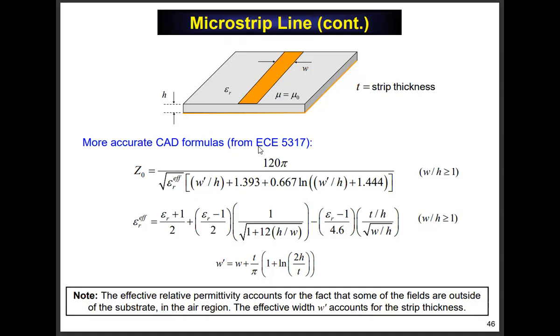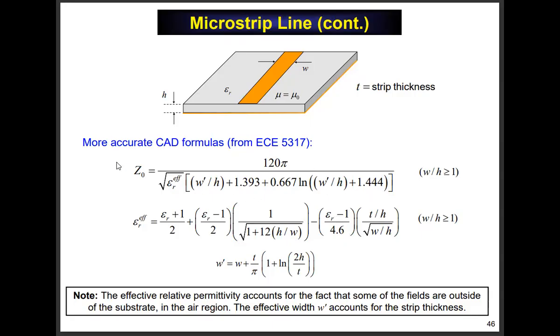And this is one of the most accurate CAD formulas that I'm aware of. So this is a formula that I would use if I'm designing a real practical microstrip line. Now, it's a CAD formula, CAD stands for computer-aided design. It's an empirical formula, which means it's not derived. What it means is people spent much time, hours, days, weeks, trying to come up with an approximate formula that describes it, right? And after much experimenting, they came up with this formula right here.